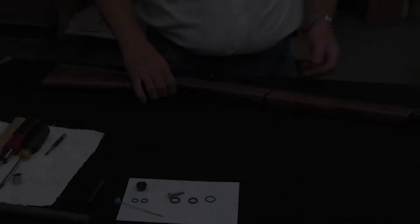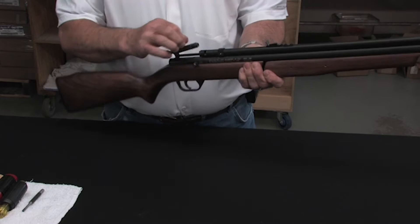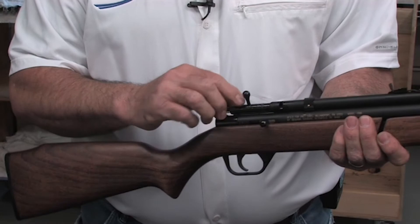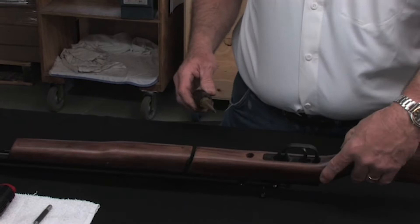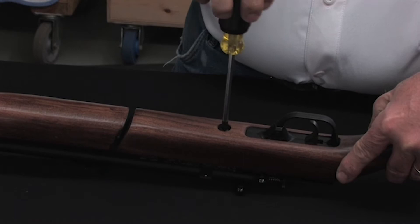Now we're going to show you how to tear down a 178 projector to repair your valve assembly. If you have a leak, the main thing I stress: open your bolt up, check in, and make sure you have no darts in it. Actually dry-fire the projector to make sure you have all the air out. Even though it leaks, you could have some air left in there, because once you start tearing it apart, any remaining air will put pressure on the valve assembly and make it more difficult to get out. The first step is using a Phillips head screwdriver — there is one screw underneath the stock by your trickler assembly. Take that screw out, open your pump handle a little bit, and your stock will come off.